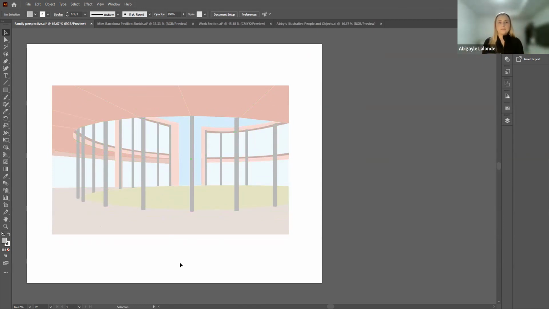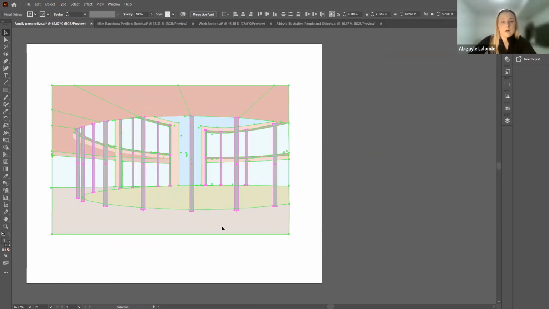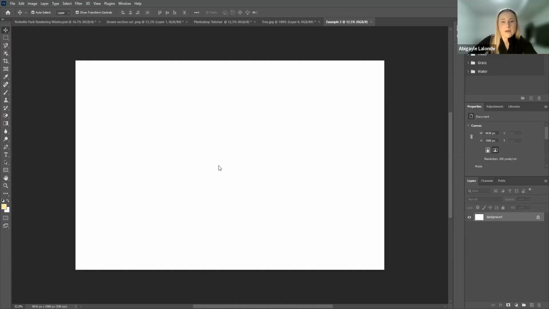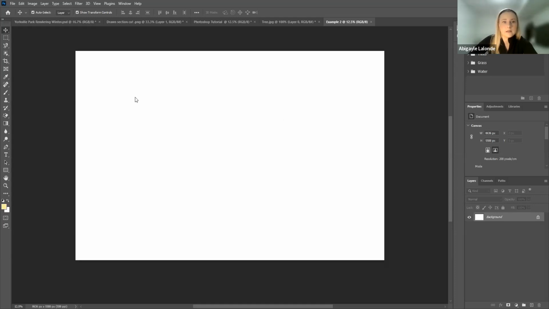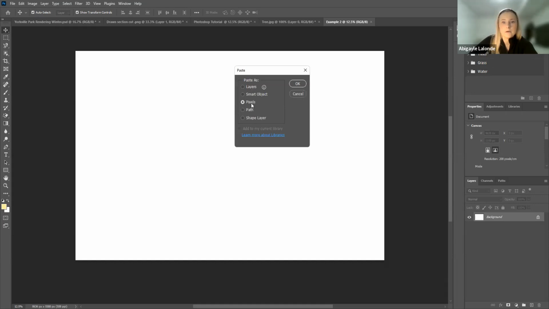But I want to give this image more life and richness, because it's really hard to overlay different images in Illustrator. Sometimes it doesn't give the same kind of texture. So I'm going to bring that into Photoshop. A quick way to do this is to select it and copy, and then go back to my Photoshop and paste. Sorry, it may take a while because it's a heavy file. When I paste, it gives me these options: layers, smart object, pixels, path, shape. I'm just going to do pixels for now, and then I'll show you what it generates.